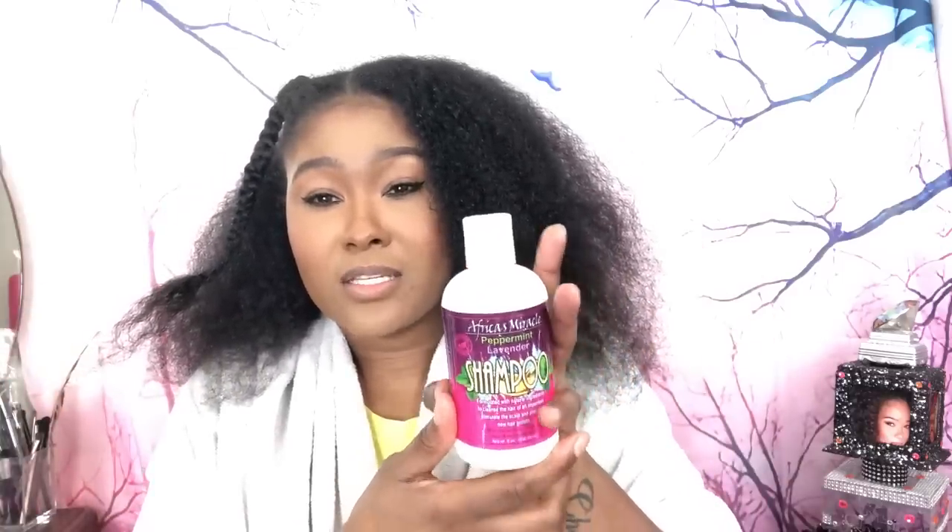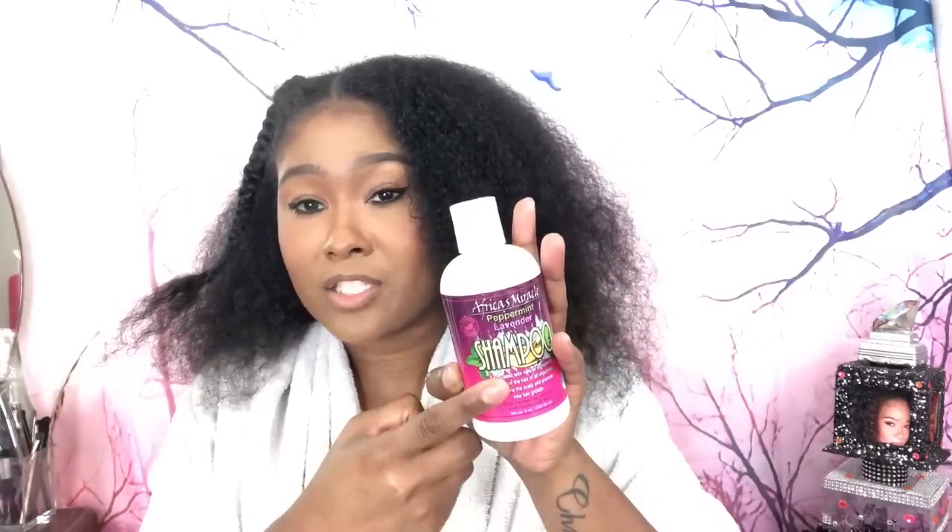Honey, because I was a little rough. Yes, I wear wigs and weaves, but I make sure I take care of my hair up under there. Every now and then I wear my hair natural, but I do take care of it under my wigs. I do need my ends clipped, as you can see, but it's just been growing. So let's get into it — the first items I use are their shampoo and conditioner.